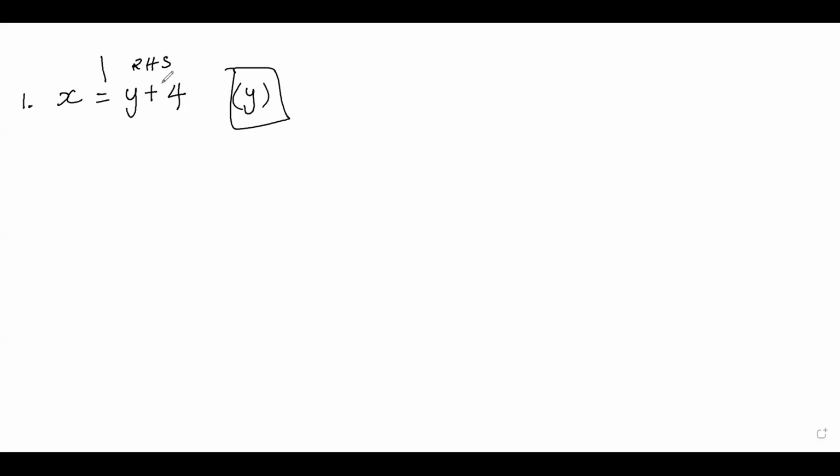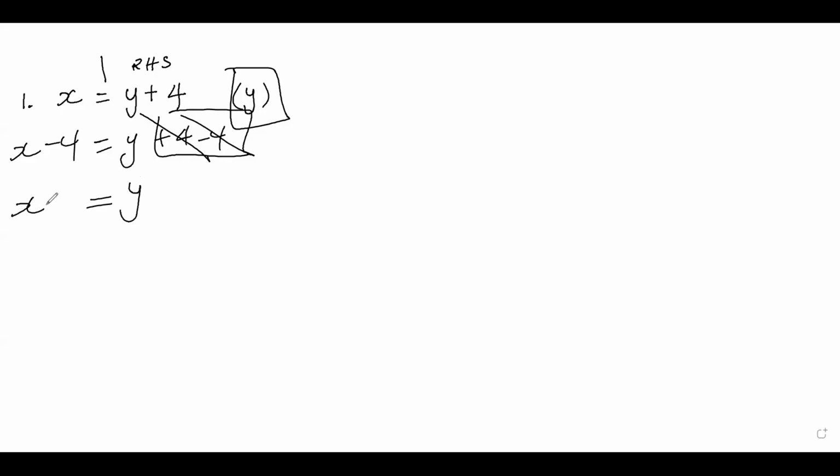Because when we say we are making y the subject of the formula, it means that we only want y on one side. So to get rid of the 4, the first thing I do is subtract 4. So I minus 4, I get 0. Whatever I do on one side, I do on the other side. So this will cancel off. So y is equal to x minus 4. Another way you could have said it, you could have said take the 4 and put it on the other side of the equation, which is the right-hand side.